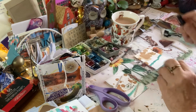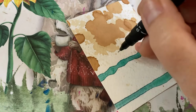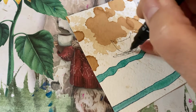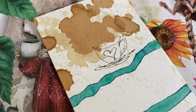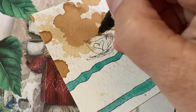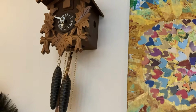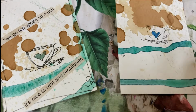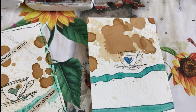Let me pull you up closely so you can see me draw the little cup. I hold the pen loosely like that and just there we are, that's my little digger. I'll give you a close-up of that one. Going to, oh, thanks Colin, thank you. Fill in that. You can see this one I've done in a darker pen. It shows up more, but I'm going to accept this for what I'm making in this particular moment.